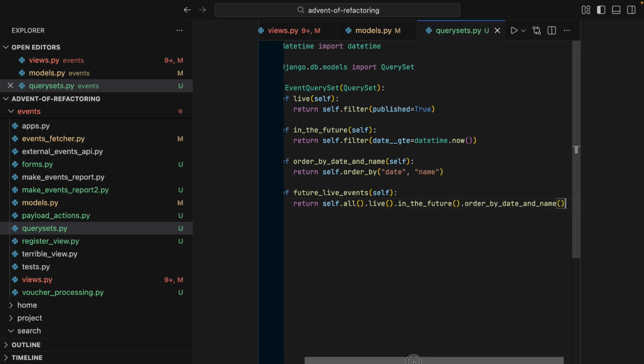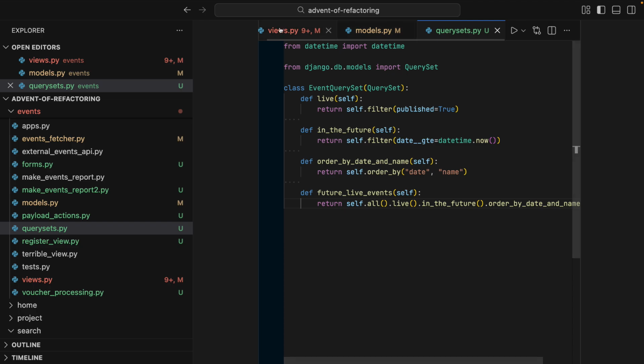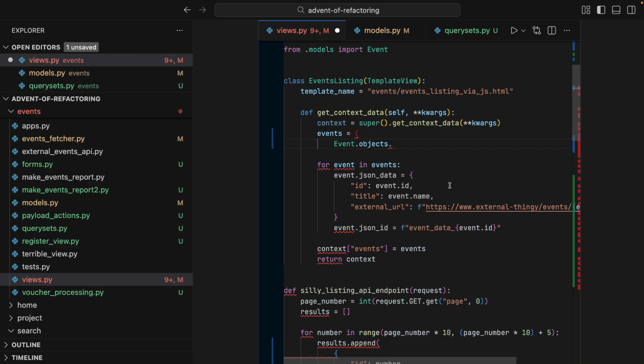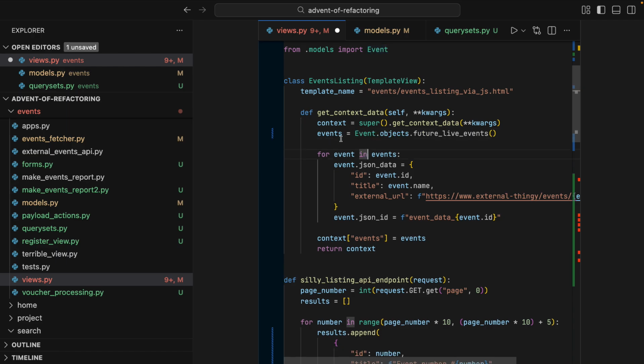So you can have some helper methods here, future live events, and then here we could just say events equals event.objects.future_live_events(). So we can move all of that filter logic out there.